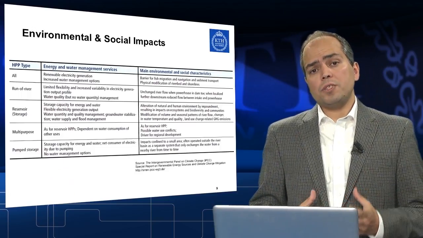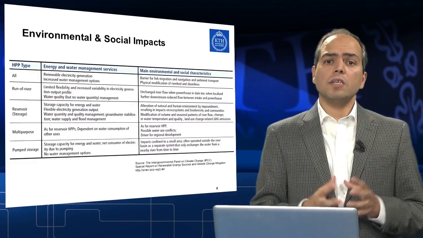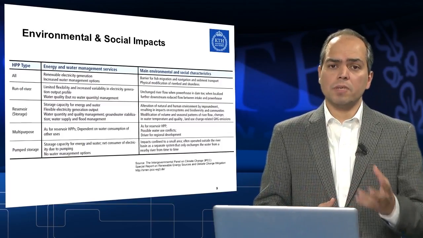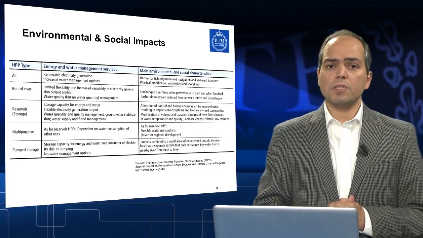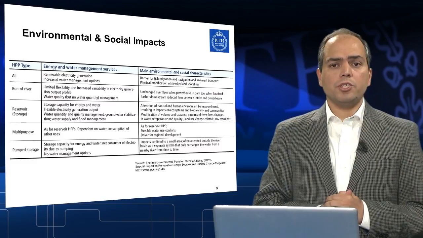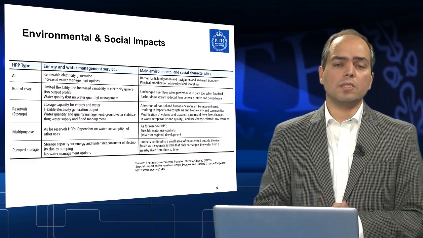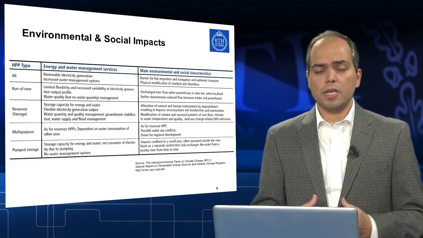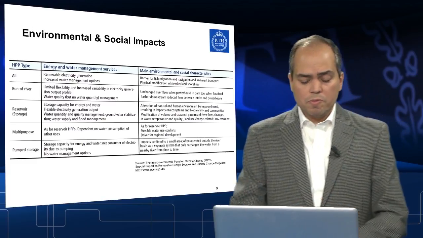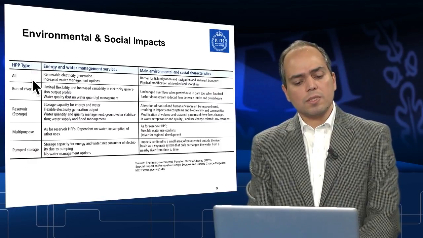One thing that should be highlighted is that there is no direct connection between the size of the hydropower plant and the social and environmental impact, as I mentioned in the very first series of this lecture. It really depends on the site location, on the site specifics. Hydropower is very site dependent electricity production. But we could categorize more or less in some sections, as you could see on this table.